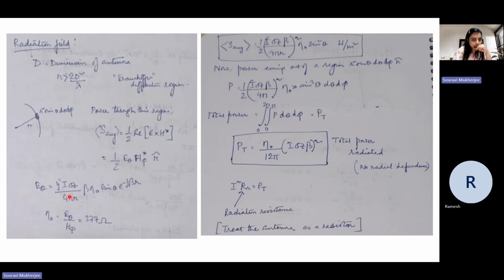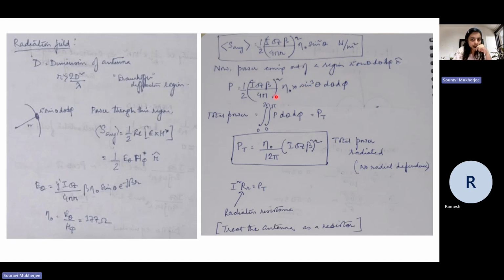Now if you know the expressions for the electric and magnetic field, you can just write the expression for the Poynting vector, and this is how it would look. What you can see is that the average value has this sine squared dependence. Now if you want to find the power coming out of some volume element, which is given as r squared sine theta d theta d phi, it's like considering a solid angle and asking what power comes out from that region. So you would also have to multiply by this element, and you would have a term like this.